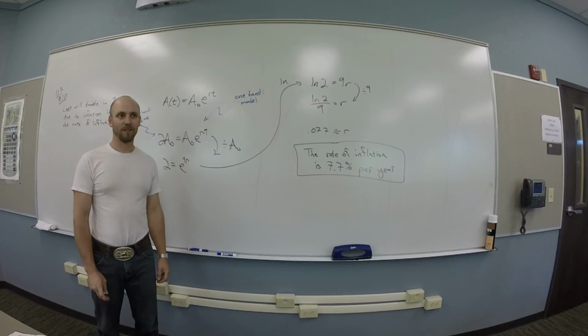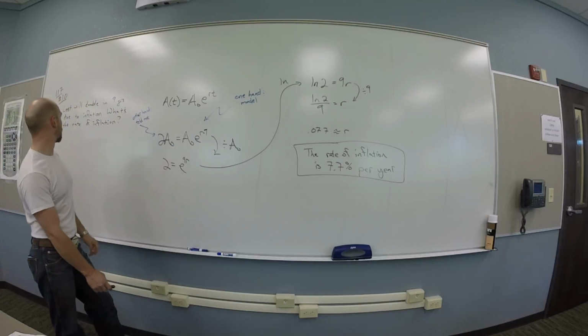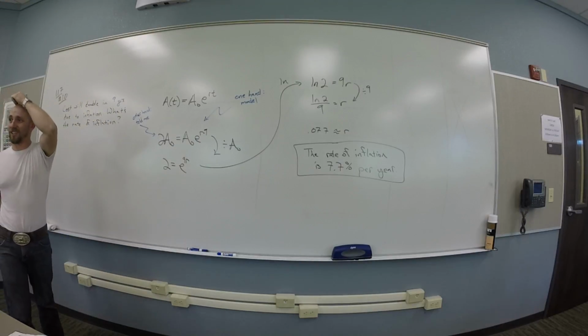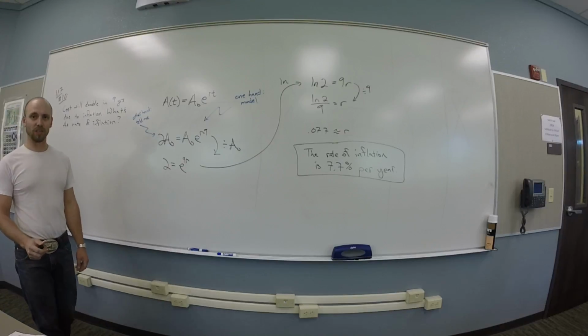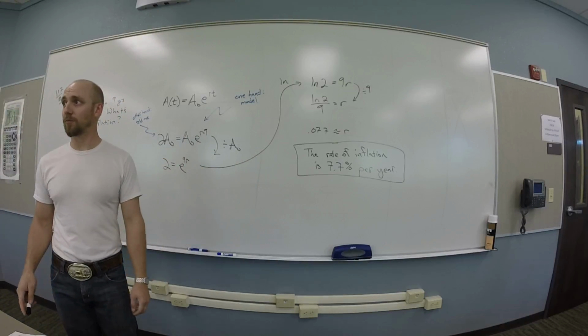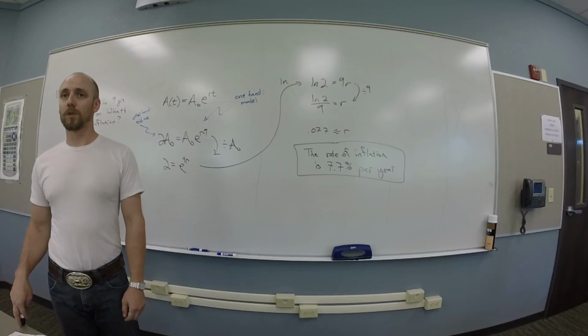This was actually an interesting observation. If costs double in 9 years, it's a little bit extreme. Inflation of 7.7% is actually really, really high. You guys know what inflation runs? It's not quite Zimbabwe. Zimbabwe's inflation was up to like 10,000%. You guys know what inflation runs in the U.S.? It's fairly low, I think 1 point something percent. It's nowhere near 7.7. 7.7 would be a lot. Cool. Questions, things?